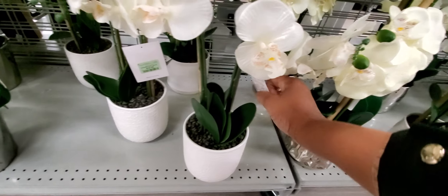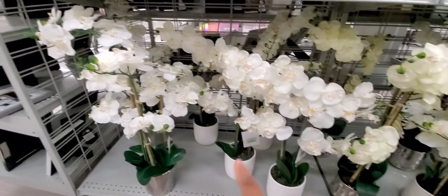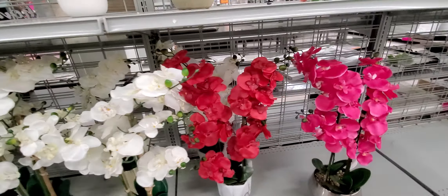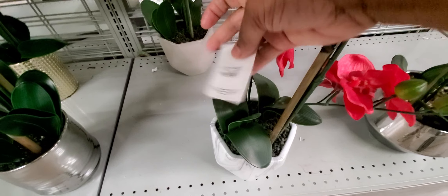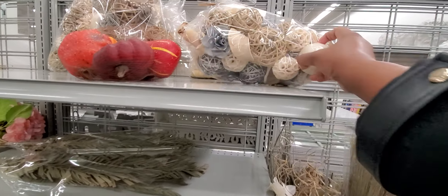Those are cute, they look real — $16 dollars. Those all look real and those are $16. Here's a red one, let's see how much the red one is — the red one is $24. Yeah, that's a little more fancy. And there's a pink one. These balls go in those trays and bags and stuff, I like those too.